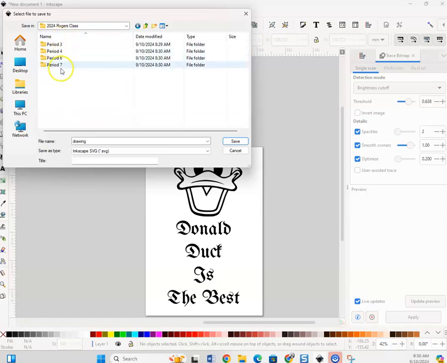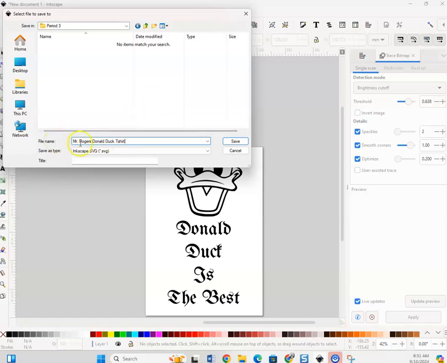All right, so this is where you're going to save your stuff, and all you have to do is go to your period, open it up, and then type your name here. So Mr. Rogers, and I'm going to say what it is, Donald Duck T-shirt. I'm also going to put in some other folders in here, so if you want white vinyl, it'll be a white vinyl T-shirt folder, or if you want a sticker, I'm going to label a bunch, and you put it in the correct one with what you want. If you're just doing a sticker, and what color of sticker. If you're going to do a T-shirt, what color T-shirt, and so on and so forth.